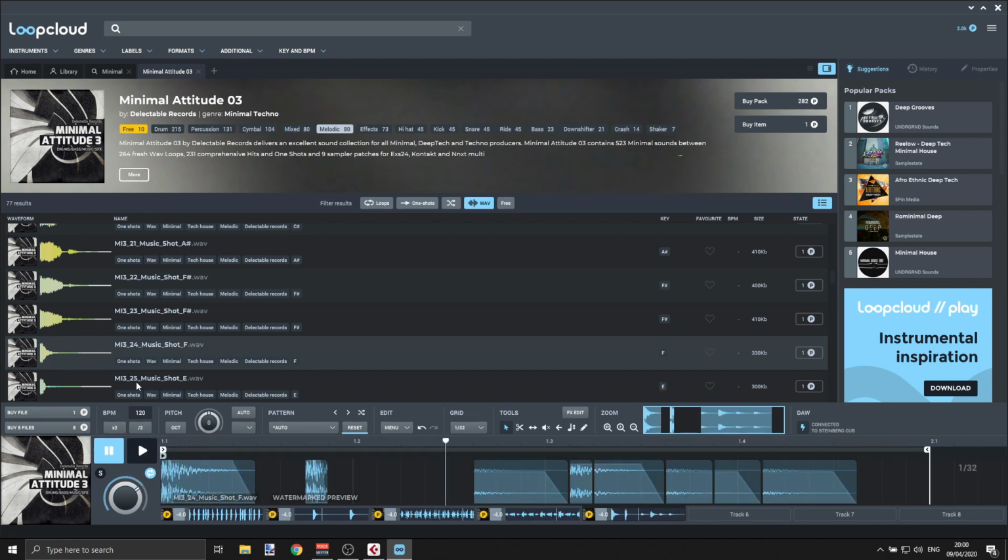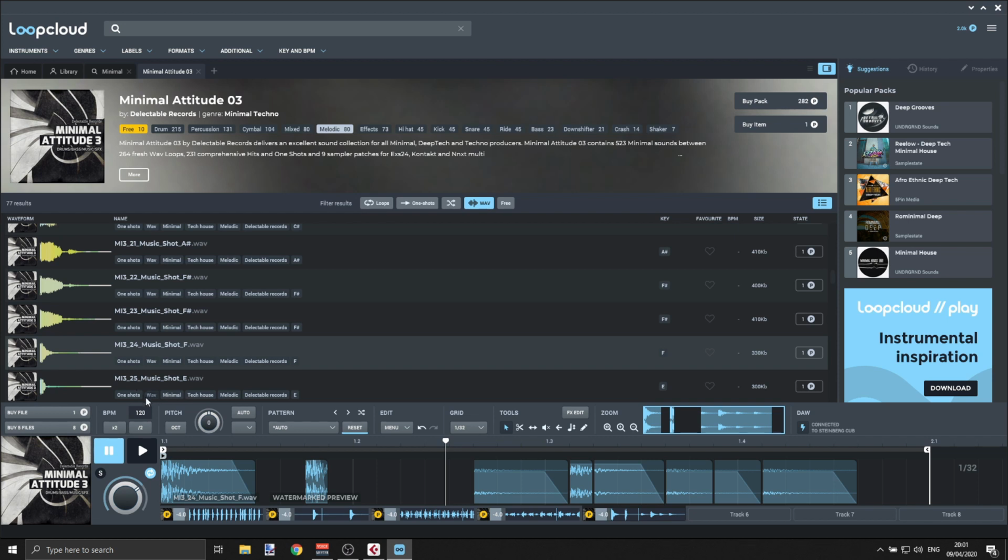So you can see that we have a lot of creative tools here. We have a lot of things that we can do without breaking the patterns that we already created, and then just audition different samples. This is pretty cool. And on top of this, there are a few things that you can also do.